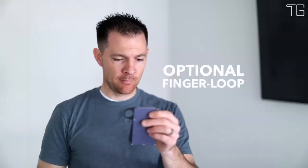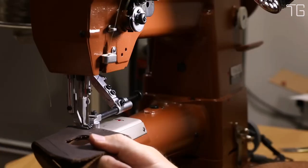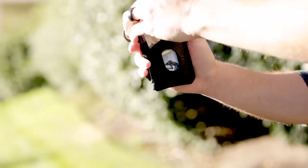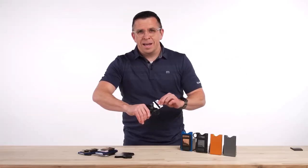Crafted from high-grade materials, the GRIP 6 Wallet is engineered to withstand the test of time. The wallet's body is CNC-machined from 5052H32 aluminum, a material known for its durability and resistance. This robust construction ensures that your cards and essentials are kept safe and secure, even in the toughest conditions. In a digital age where security is paramount, the GRIP 6 Wallet features RFID protection, safeguarding your sensitive information from unauthorized scanning and electronic theft.